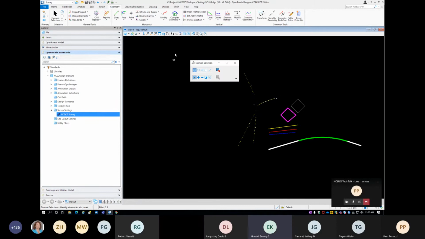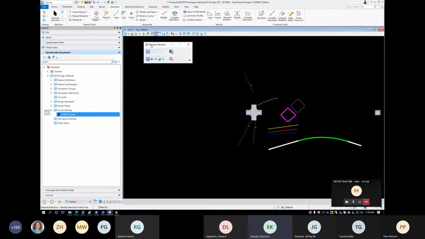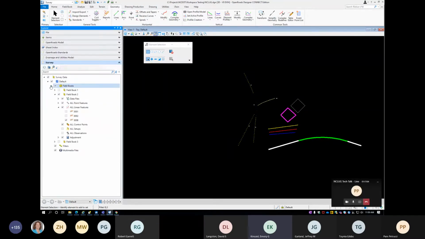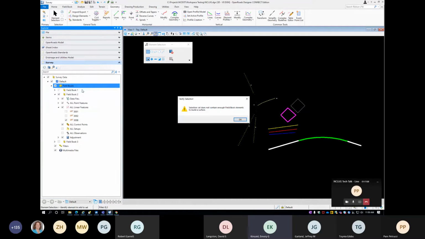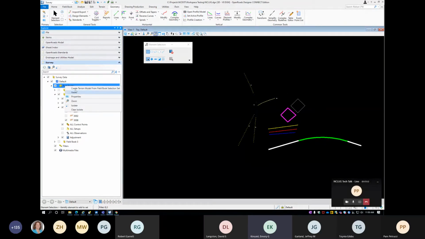If you've got points that you want to get out to your data collector, the easiest thing to do under survey is actually create a new field book. So if I'm right here, I'd create a new field book. I clicked the wrong option. And then I would bring my points in or compute them. But anyhow, if I computed the points, I would place them in that new field book.